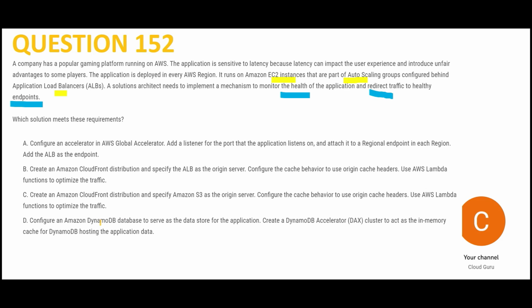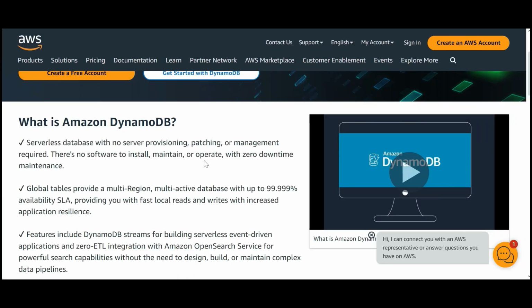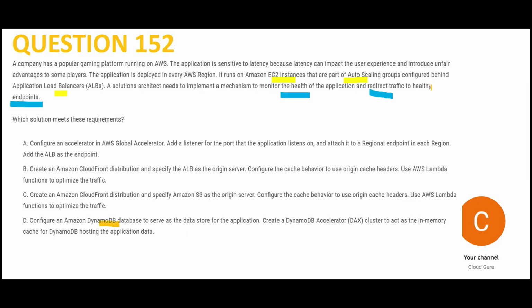You see, you have DynamoDB here. Now DynamoDB, why do we use it? It is a serverless NoSQL database. You don't have to fire SQL here. Who uses it? Applications like Uber. If you want to design such applications where you want lowest latency and highest performance, where your users cannot wait more than a second, then you use DynamoDB. Here also we could have used it to store gaming data. We usually keep state data in DynamoDB, but here they are not talking about storing the state data. They are talking about redirecting the endpoints. So for that, DynamoDB is not a solution.